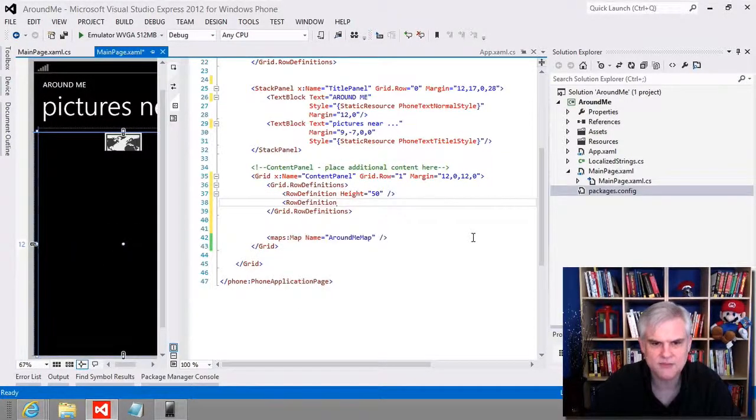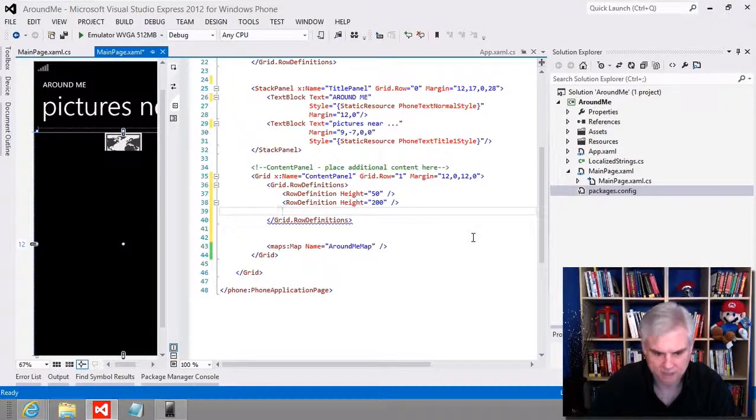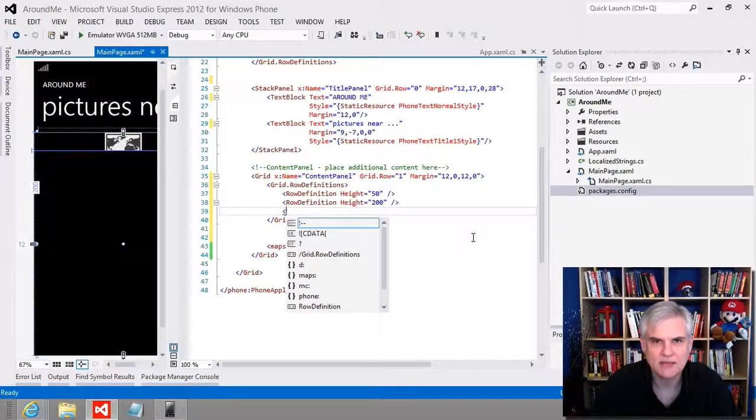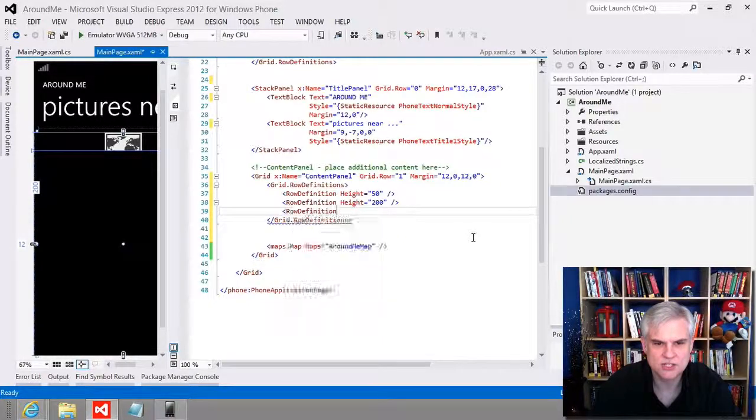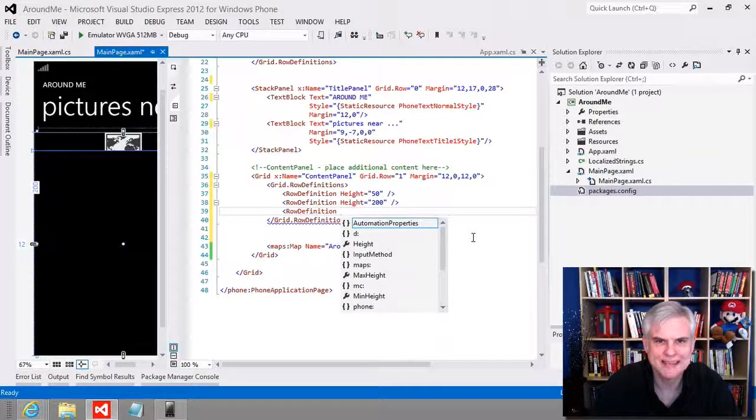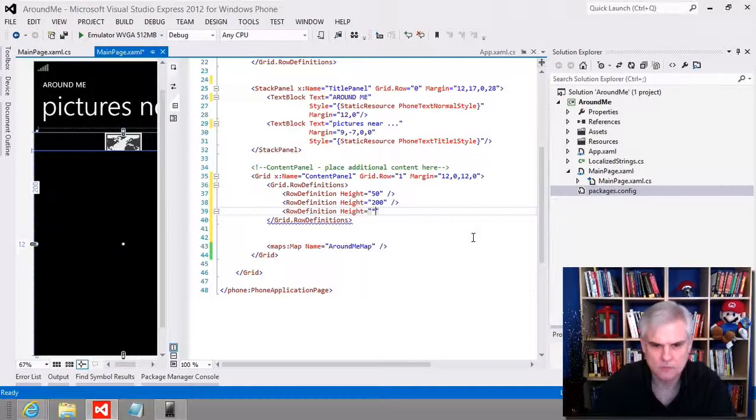And I have another row definition that I'm going to set to a height of 200. This will contain our map control as we have it right now. And then finally, I'm going to create a row definition for the image that we get back from our call to the Flickr API.